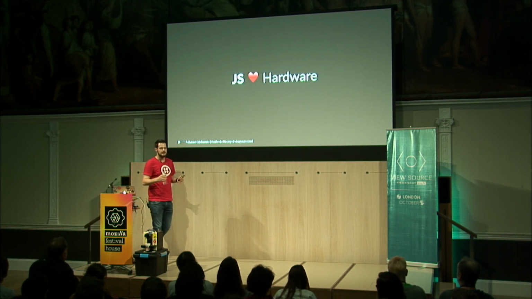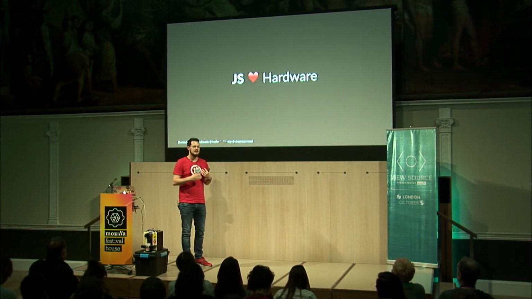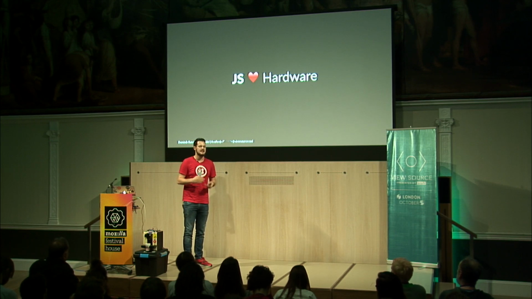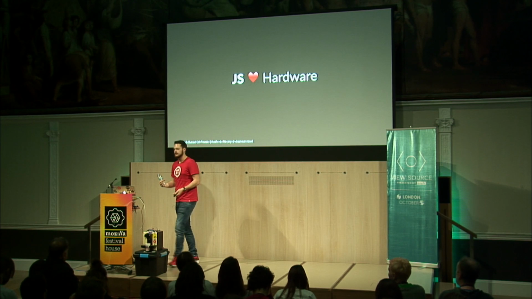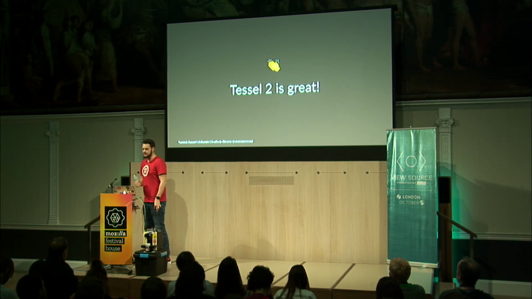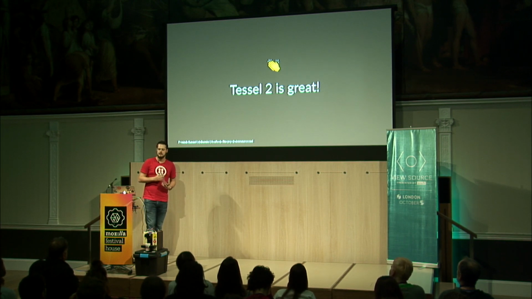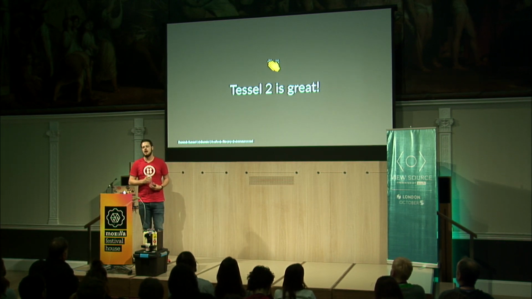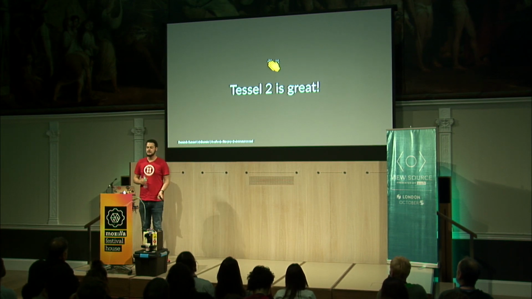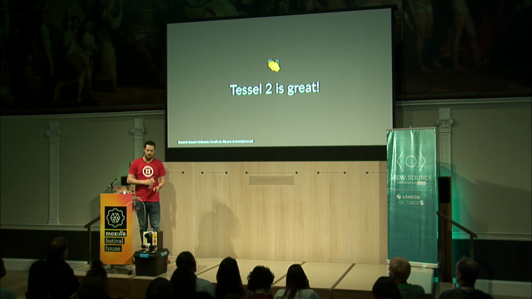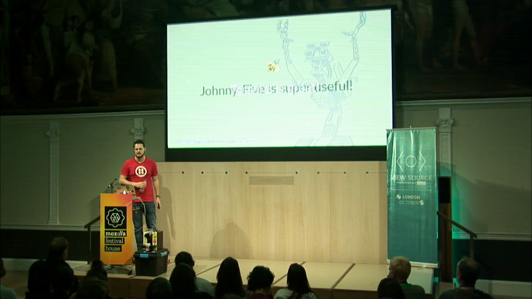JavaScript and hardware work incredibly well together, especially if you're a beginner, because it just enables you to understand things way nicer and write understandable event-driven code. Tessel 2 is great. It's a great project that you should totally support. It's a great way to get started with hardware and JavaScript, just because you can just run the code there, you can push it there. They have great documentation on it, and all the folks are just working on this in their free time, so there's no company behind this.